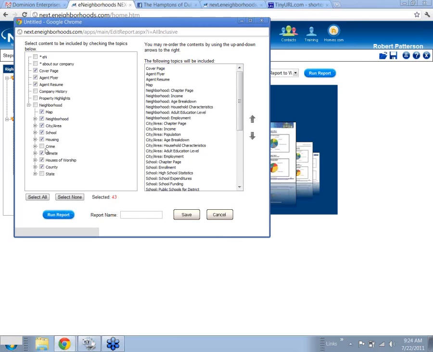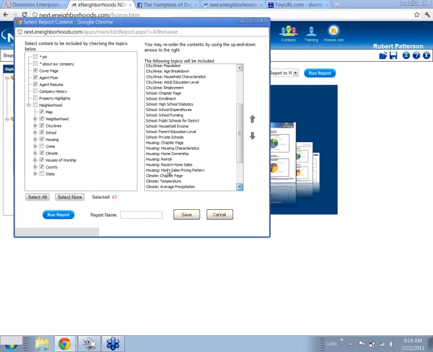You could click on crime if you wanted to, but I'm leaving crime out of it. I don't really want to have it at the state level as well. But if you click the little plus mark, which is neighborhood, for instance, it's going to give you even more information that we've provided. So you can uncheck this as well, and it will not be in the actual report. If you look to the right, these are all the inherent pages. This is how they all are in order on the report.